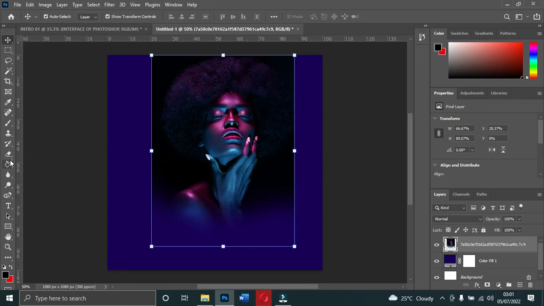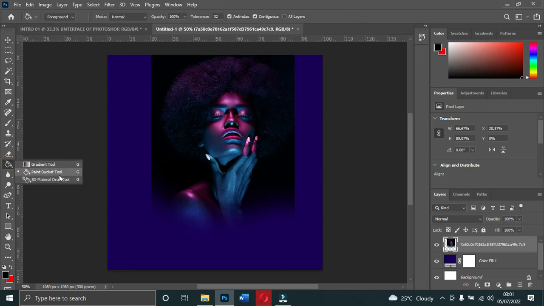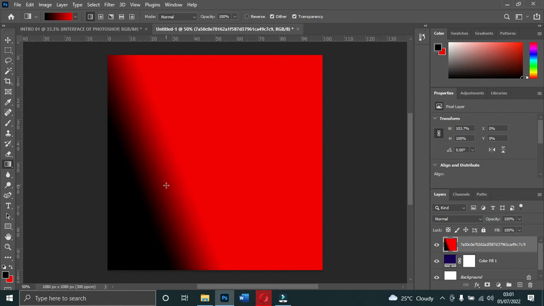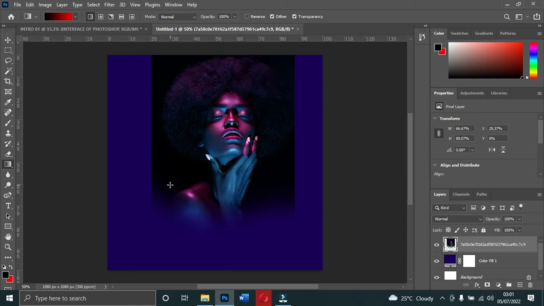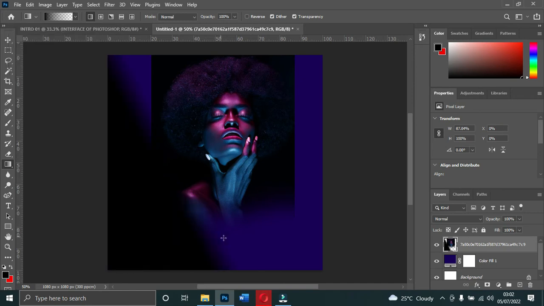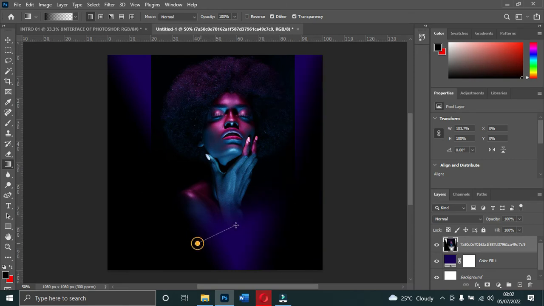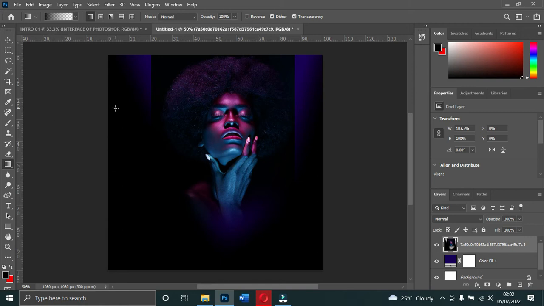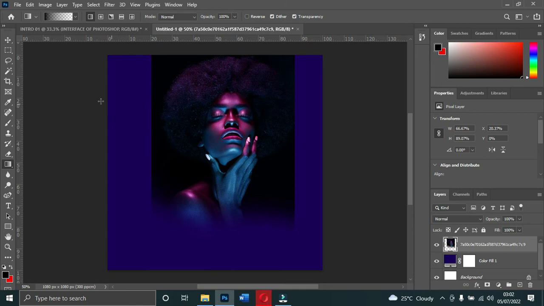So after the eraser tool, the next tool is called the paint bucket. We call it paint bucket. We have the gradient tool. Okay, with the gradient tool too, if you want to use it, have you seen it? Control Z means you deactivate. Now because it's faded, it's because of my foreground color. So come to your gradient side here, come to your basics, and then you pick the color that has the fade. Okay, we'll be using them, so don't worry much. I'll be showing you how to use the gradient and all this. We'll be using them in the assignments. All right, so now we know our paint bucket, we know the gradient, we know the 3D material drop.